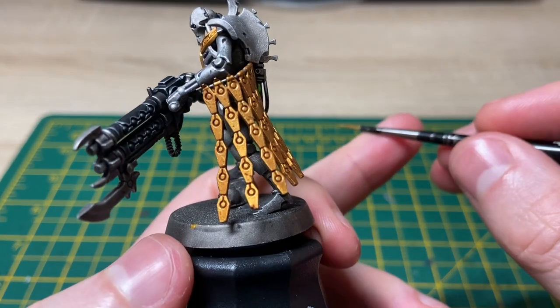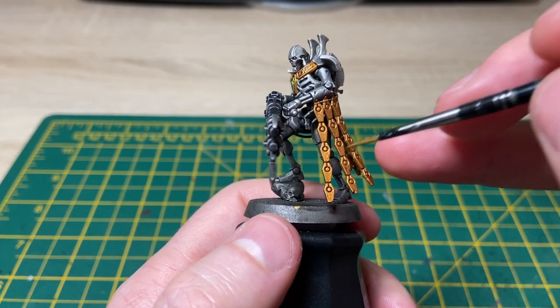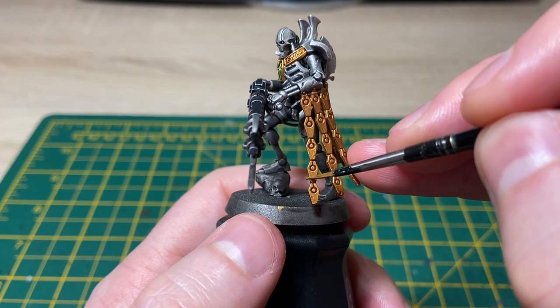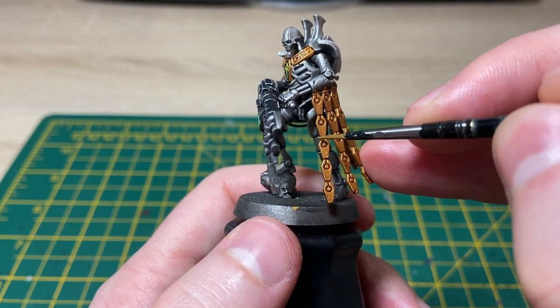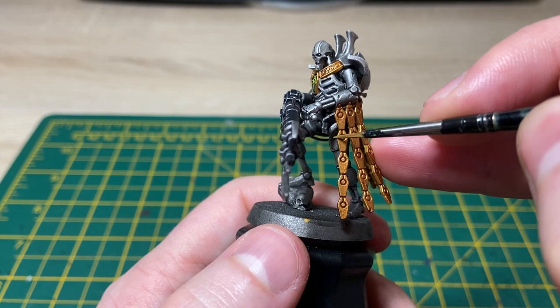So I've just got some Liberator Gold on my brush here. And I'm going to use the model to help me. So I'm just going to brush my Liberator Gold using the side of my brush across all these edges here. So I'm going to use the hard edges here to help me with this. Should speed up the process a bit.